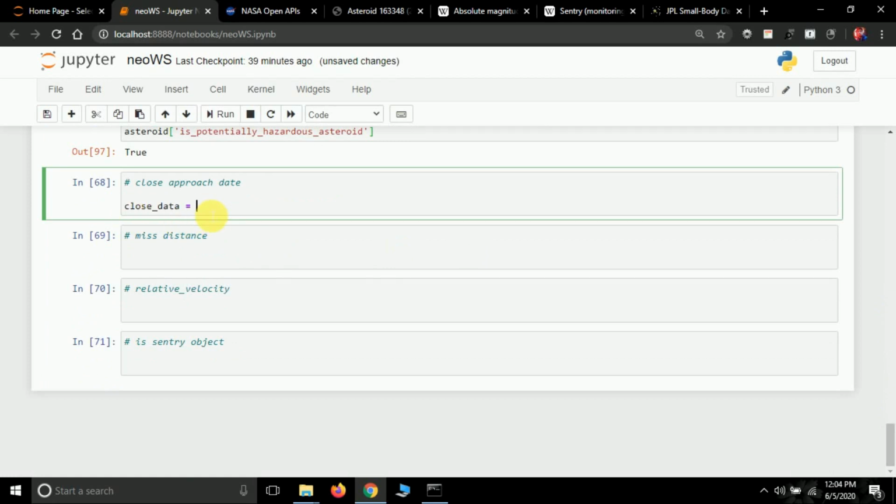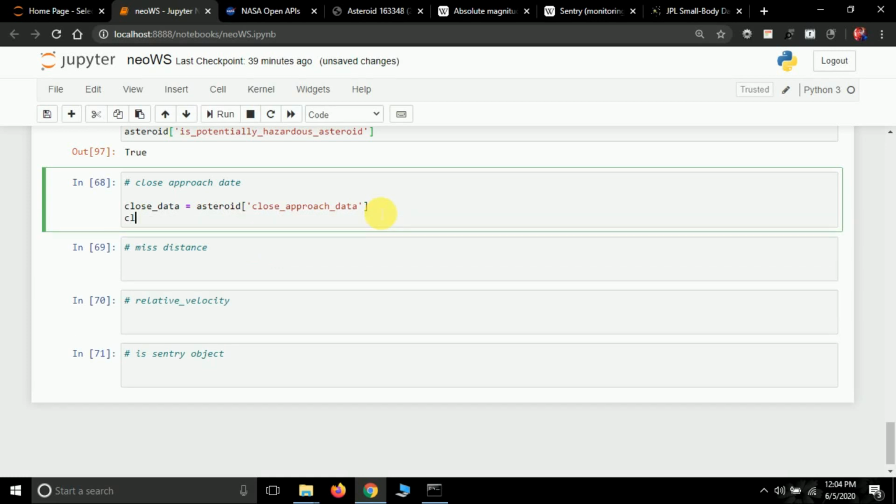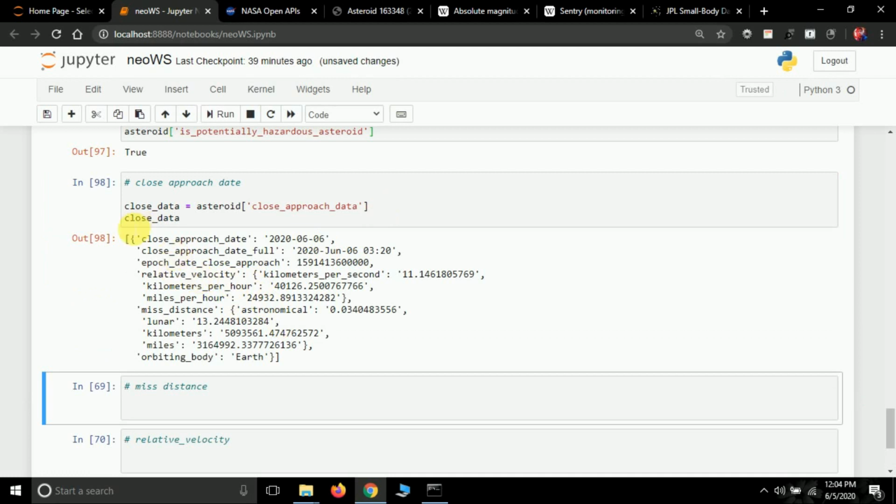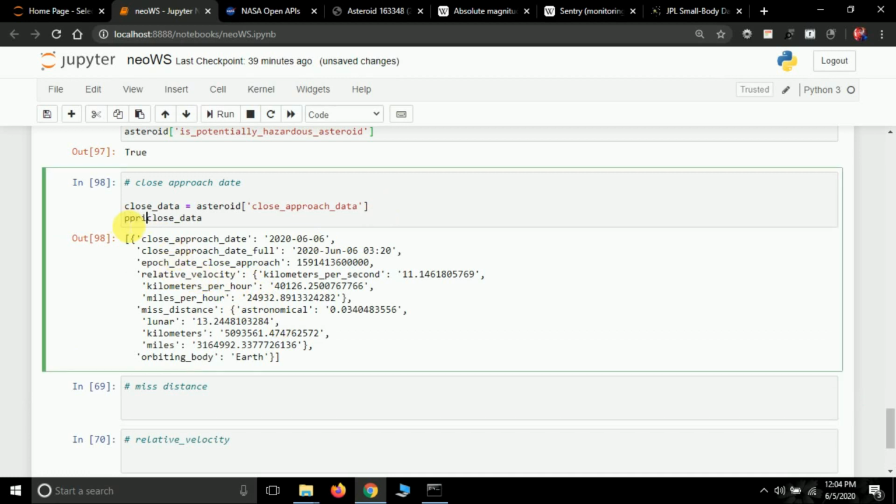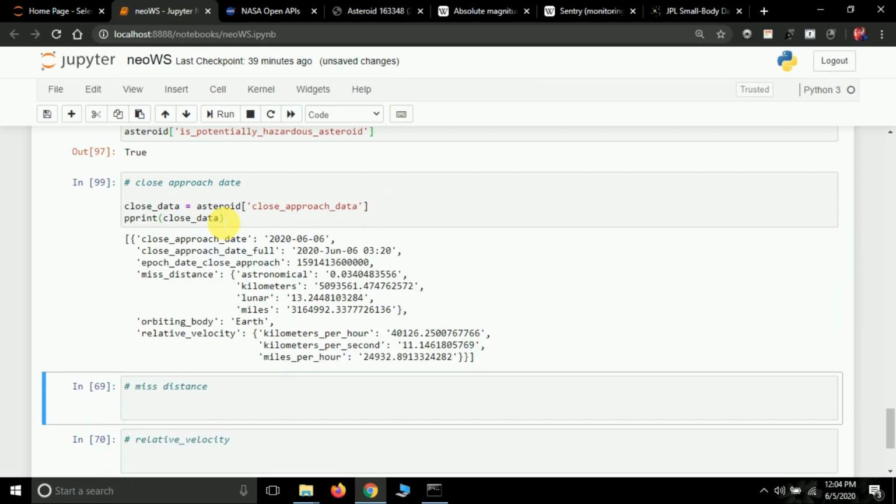You can give it any name. From the asteroid I'm going to extract this key name. Let's try printing close data. It's printing it like this. If you want to pretty print it, you can just use pprint here instead of print. You can apply pprint on dictionaries. Now it's printing better.